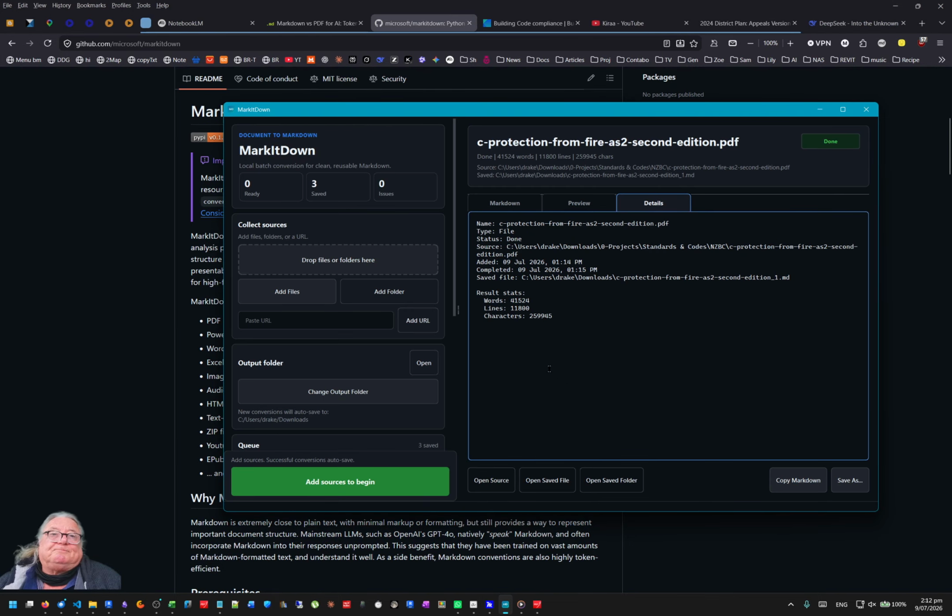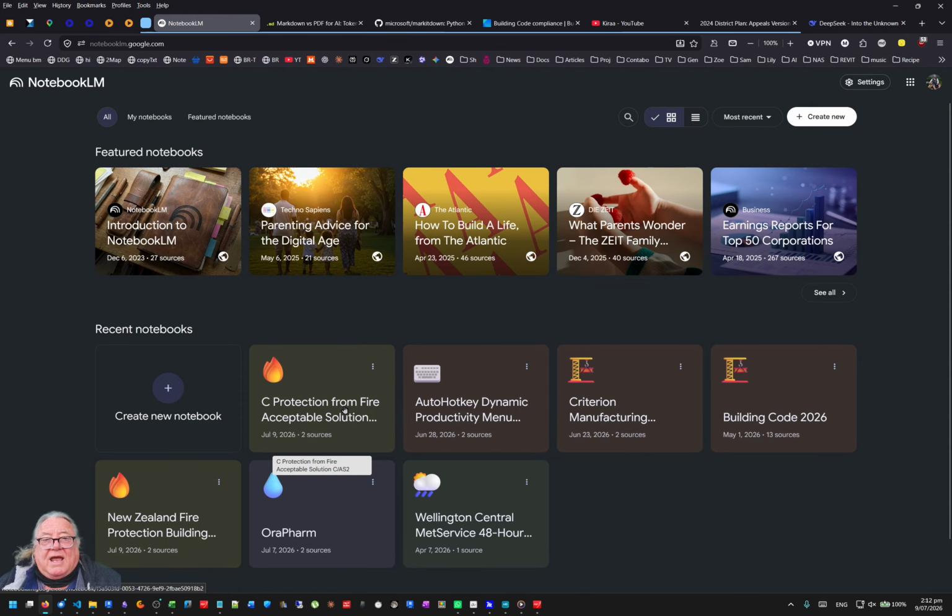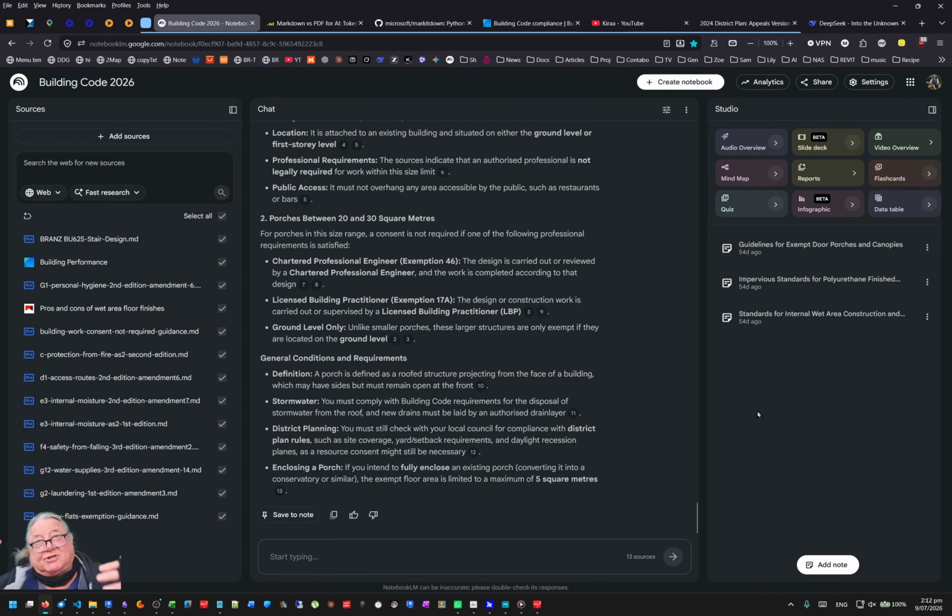So the actual use case that I have for this is, as an architect and a designer, we end up having a lot of restrictions. There are things like how you can use the land and what you can put on the land. So there's a district plan that says what you can do with that particular bit of land, and if you put a building on it, how far from the boundaries it can be, and all sorts of things, and drainage, and rainfall and slippages and all sorts of stuff.